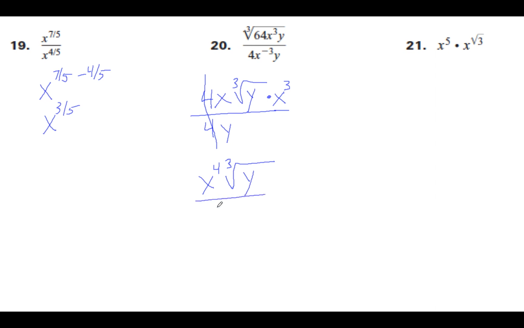Okay, this becomes cube root of y, and this stays as y. All right, you can leave this in here. The only way you can get rid of that is if you make this y to the 1st and then subtract 1/3 from that, but then you have 2/3 down the bottom, and you're not really supposed to leave a fraction down the bottom, although sometimes we have to. You start to end up going in a vicious circle. Okay, you're going to see that come up later as well.